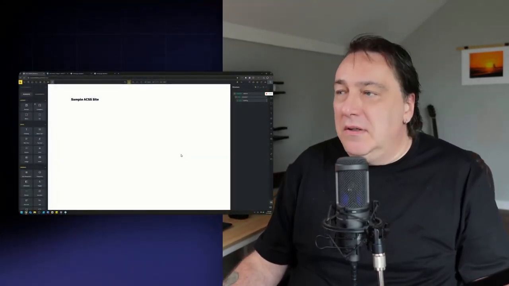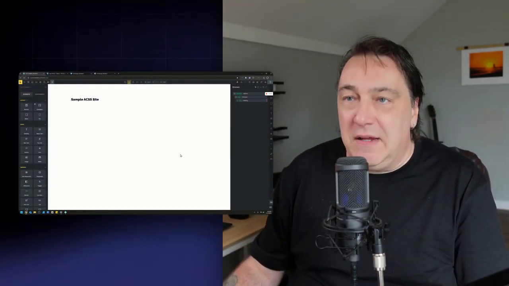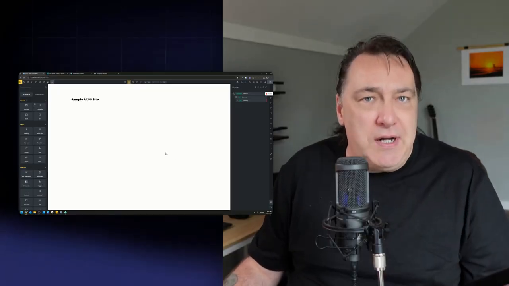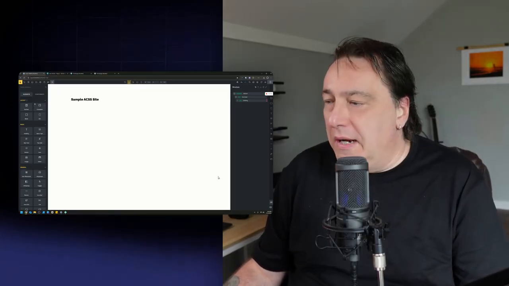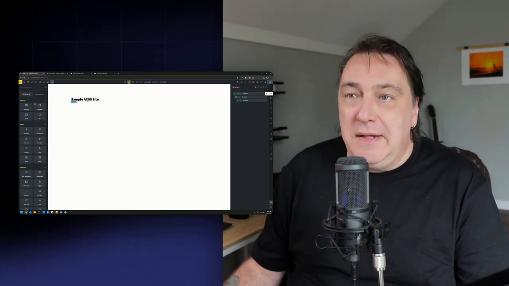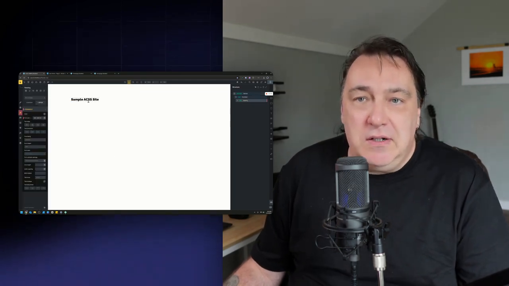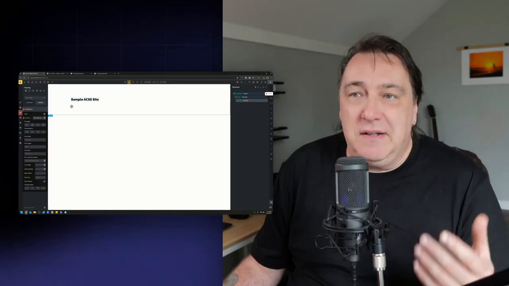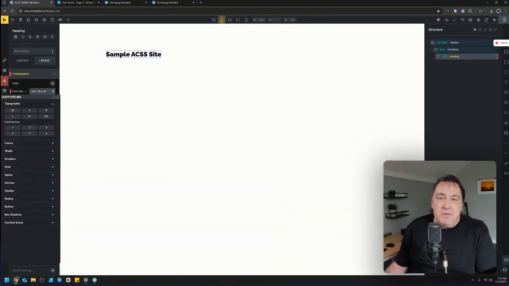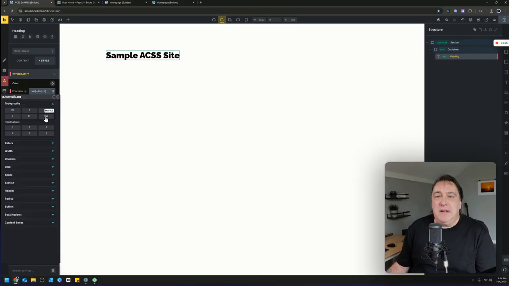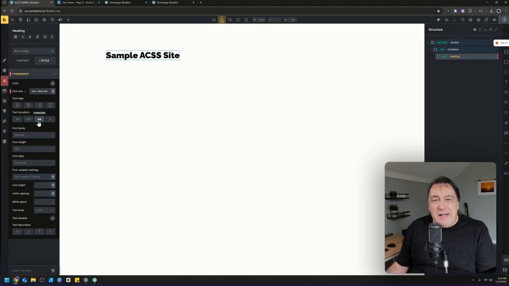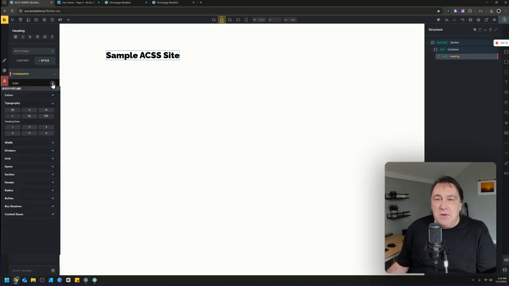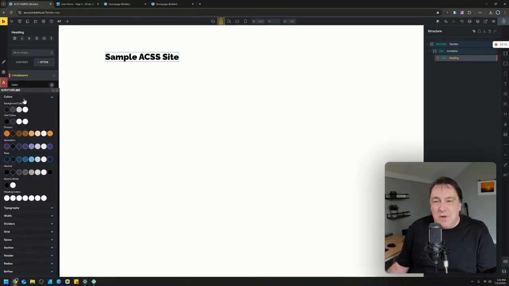So the first I'll start out with is maybe a little long in the tooth, but ACSS, which was kind of the first framework that came to Bricks. And it works basically, you're going to select an item, and here I can right click and say, okay, I want text XL or I want it to be XS. It's a straightforward thing. Also, when you do your colors, you can right click, you get this kind of menu.